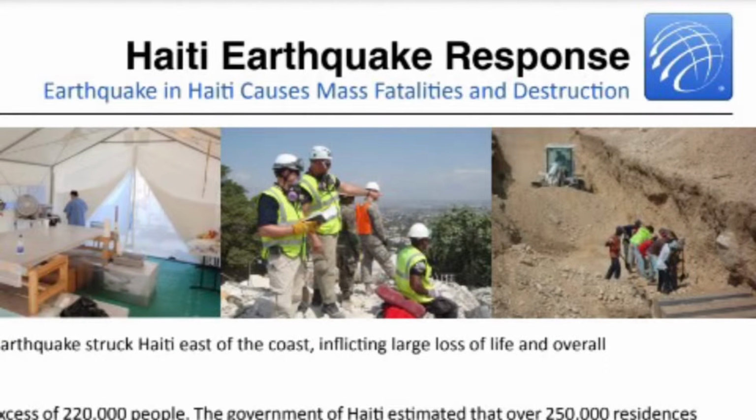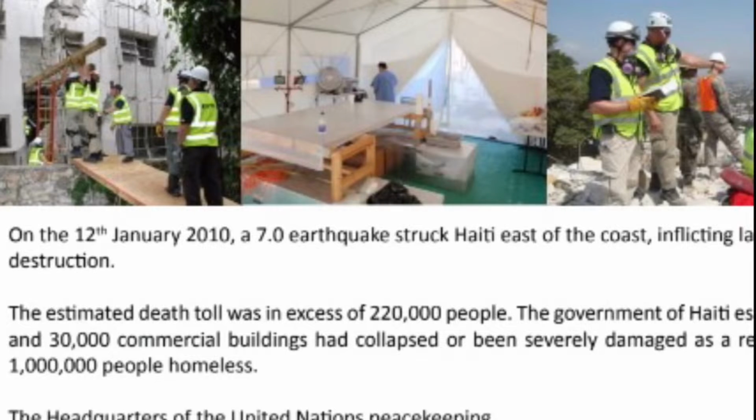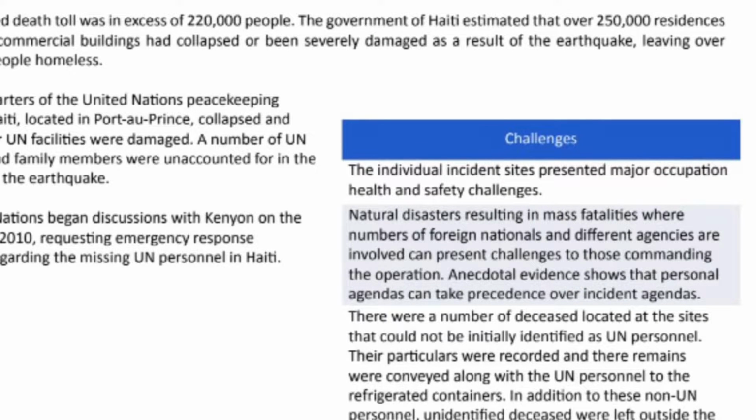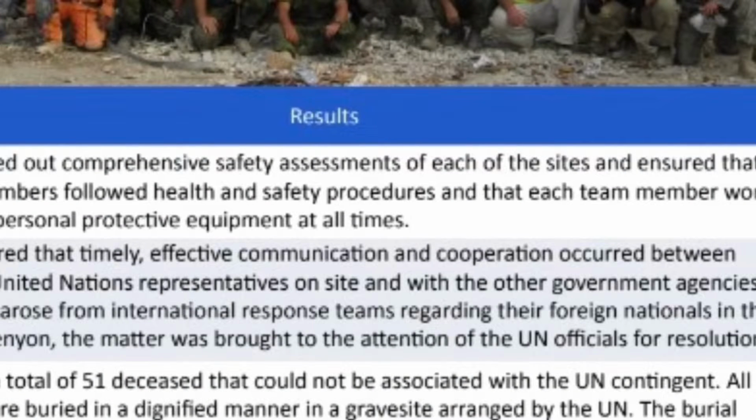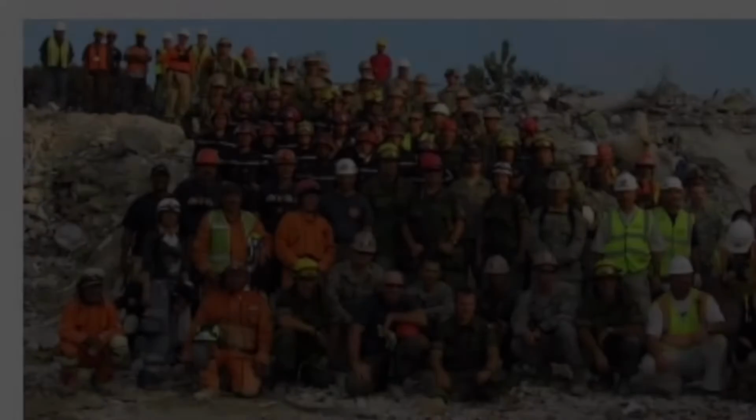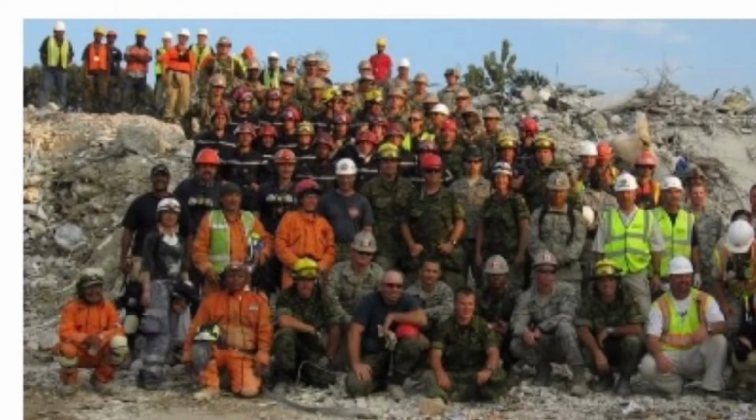The first case study was titled Haiti Earthquake Response. We were able to gain knowledge on the outcomes after the tragedy in 2010. The case study elaborated in depth on how they solved the problems as well as the results. These include requesting emergency response. From this case study, we were able to construct an idea of what and how the emergency services organize and plan solutions for the population and buildings of Port-au-Prince post-earthquake.